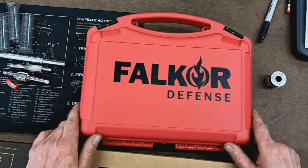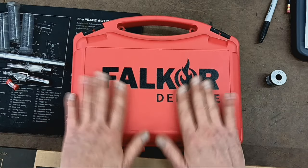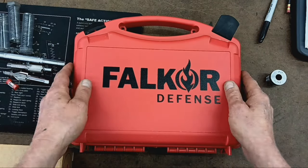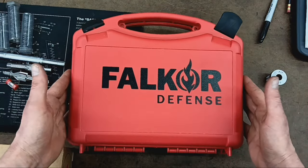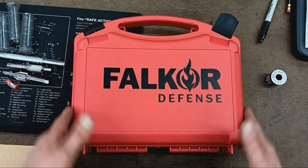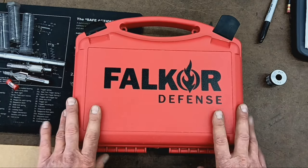Now, Falkor is, I think, the only action I've seen that provides this snazzy case here. Not real sure exactly why, because once the rifle's put together, what's a guy going to do with this? Put it on a shelf or throw it in the basement, forget about it, I don't know. But hey, the presentation here on a scale of 1 to 10 is definitely a 10.